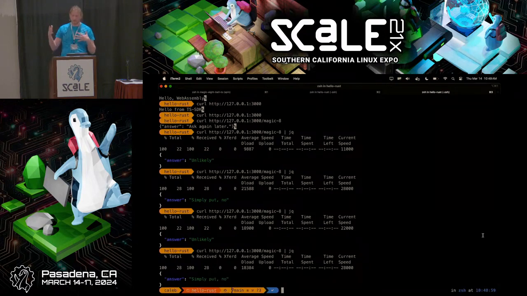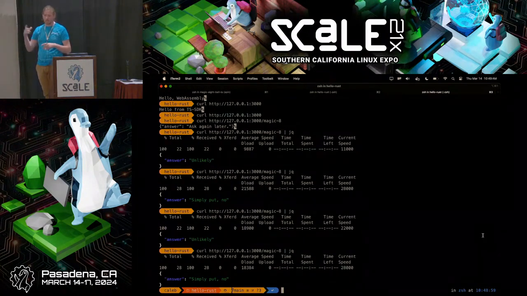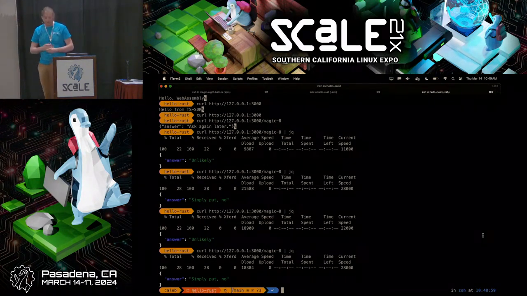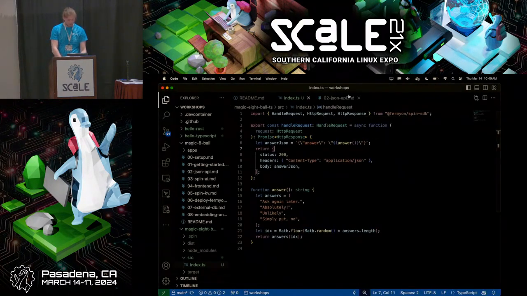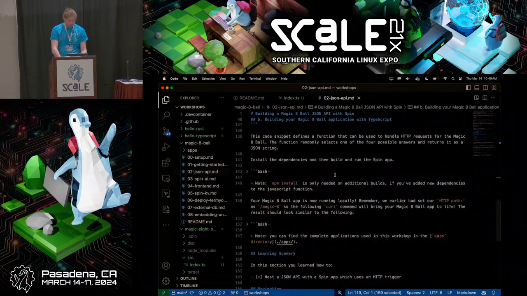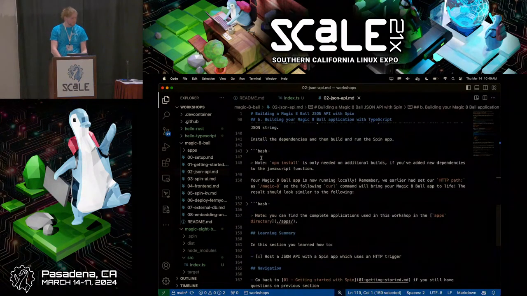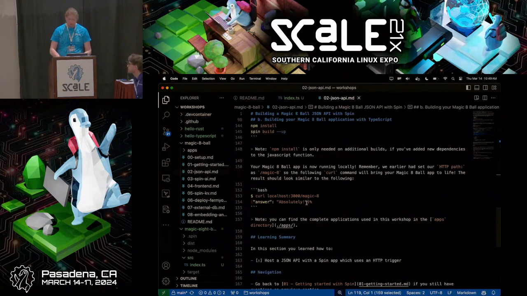This is obviously really, really simplistic, but it gives you an idea of how you might structure a simple backend API out of a Spin application and have different routes running to different components for your different services. You can obviously crank the complexity up from there. Anything else we want to hit here, Justin? I don't think so. Any questions?